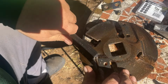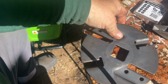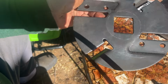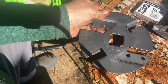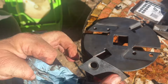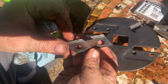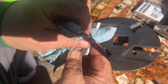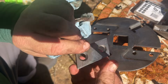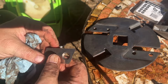So you don't need to watch me do this as I try to get this all clean. I'll be back in a minute. So this cleans up real nice. I wouldn't say brand new, but all that resin and tar is gone off of the blade too. Maybe not like new, but certainly cleaned up. And like I said, the old side, which I may now even have trouble figuring out which is the old side, looks pretty darn good.